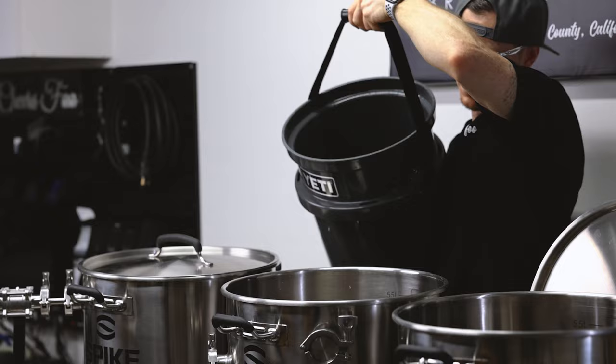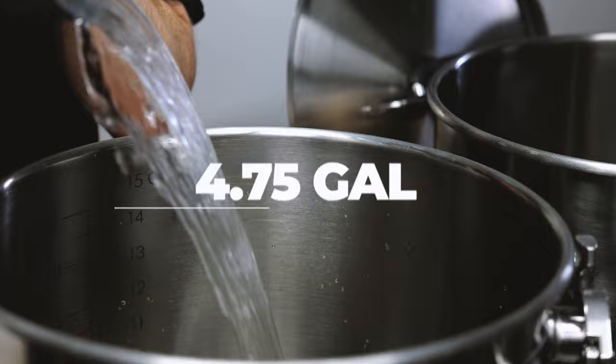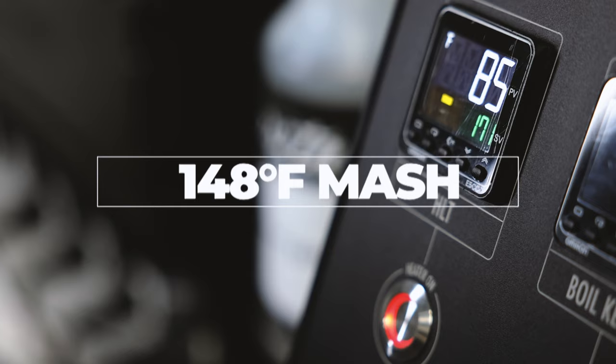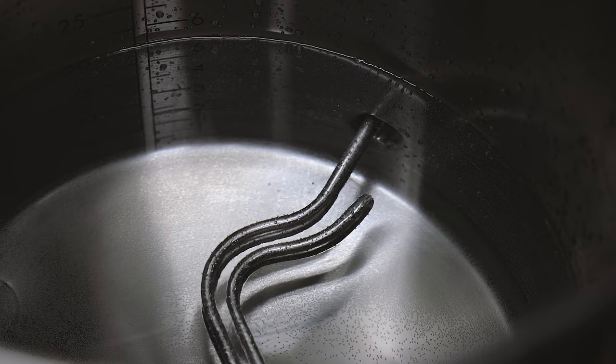The first main step of brewing is the mash. What we're doing in this step is mixing hot water with our brewing grains to create a sweet liquid called wort. For this six and a half gallon batch, I'm starting with about four and three quarter gallons of reverse osmosis water that'll heat to 171 degrees. Our target mash temperature for this beer is 148 degrees, but once we pump over our water to the mash tun and add in our grains, the system is going to cool down, so we'll want to add a little extra heat at the beginning.